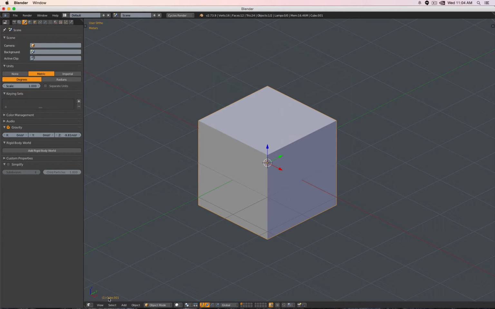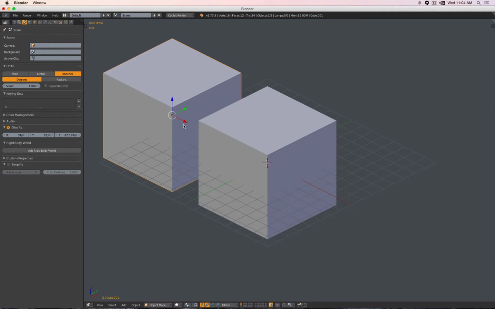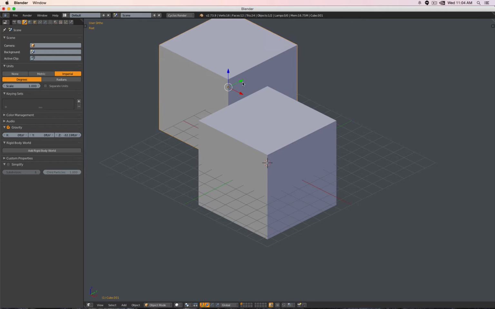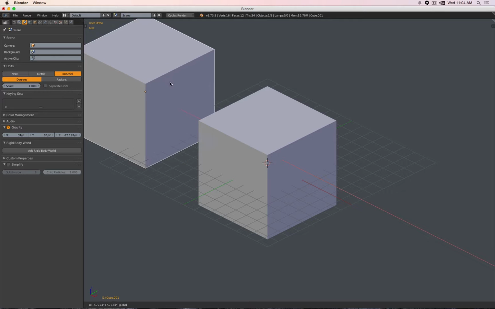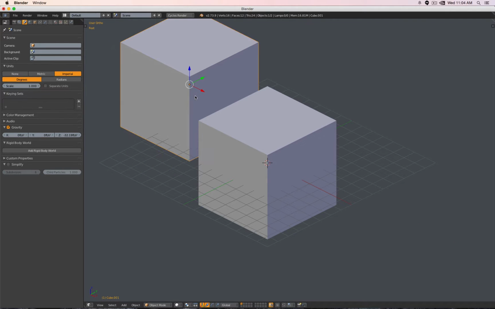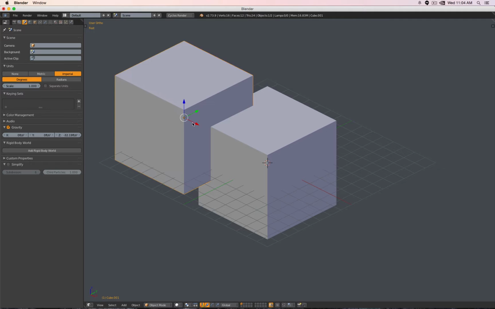In the lower left corner, you see we have Cube 001 selected. If I click here again, you see it will say Cube, because these two objects overlap in exactly the same space. So I can, for example, move this one by clicking on the red, the green, the blue arrow icons. So you see that's the move command exactly along one axis.